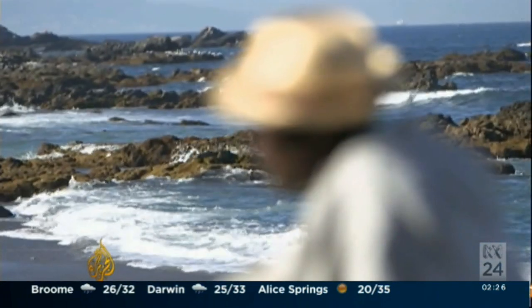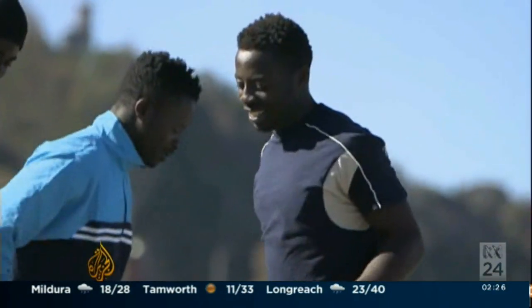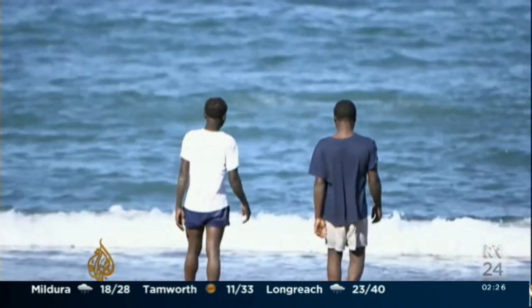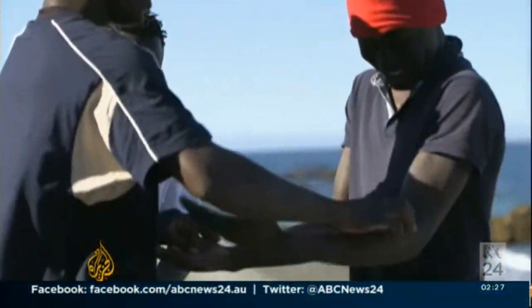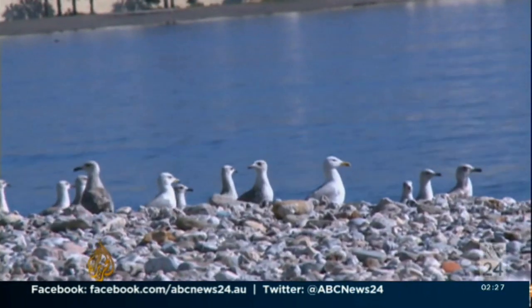Now he will have to stay in Ceuta until the paperwork is processed. But watching others celebrating their imminent transfer to the mainland gives him hope his turn will come soon — even if, once there, some run the risk of being expelled back to where their long journey started.